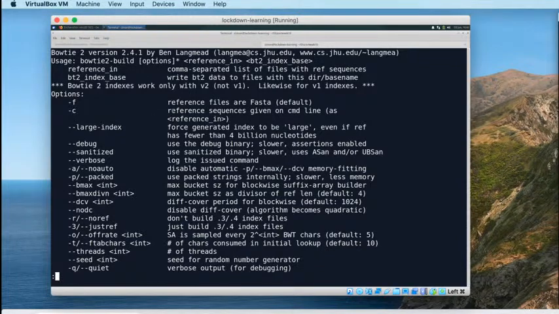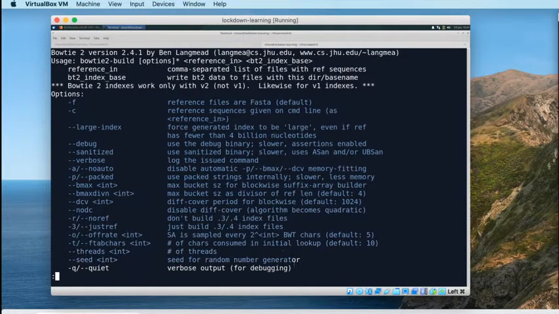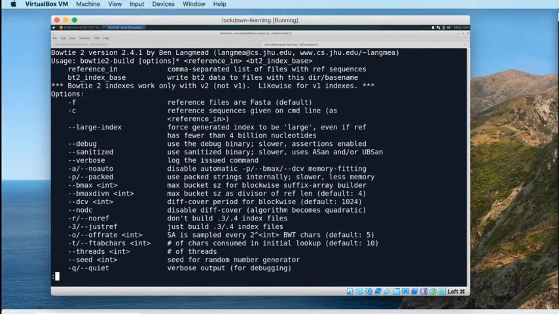And then there are all of these available options for Bowtie2 build, and they're described here. For most cases, you don't necessarily need any of these options, not immediately anyway. So we're not going to add any of these options to this particular command. We're just going to provide these two required arguments. That's our reference genome file and a prefix which Bowtie2 is going to use to write our genome index to.